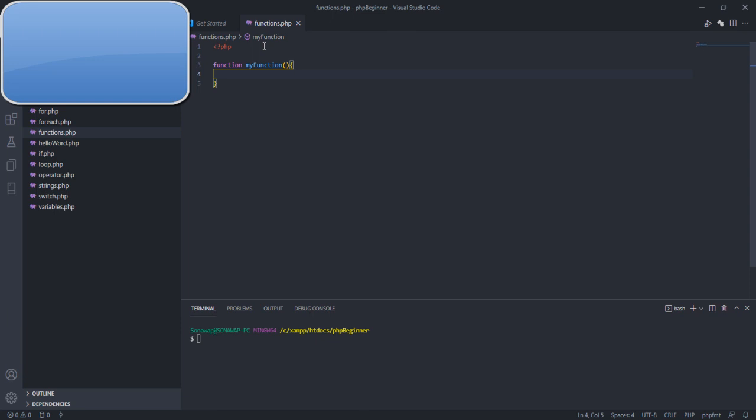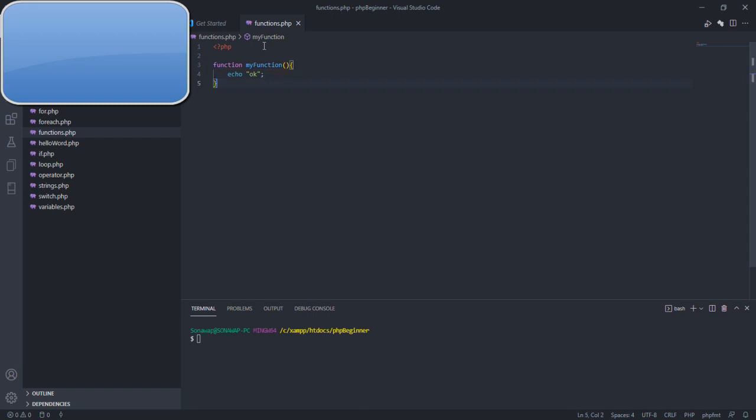So let's just echo something out, let's just echo okay. Now this is a function and the name of the function is myFunction. This might be a little bit confusing because of the function and myFunction, so just have it at the back of your mind that this is just naming. Function is the keyword that you use to start your function whenever you want to write a function, and myFunction here is the name of the function that we can reference whenever I want to call this function.